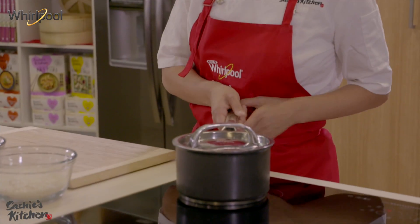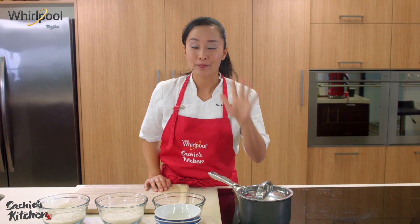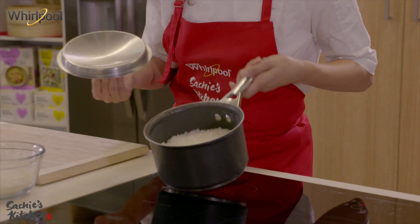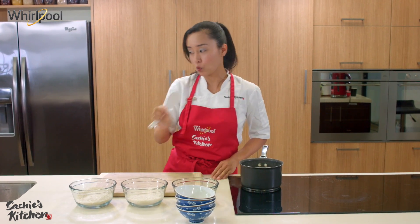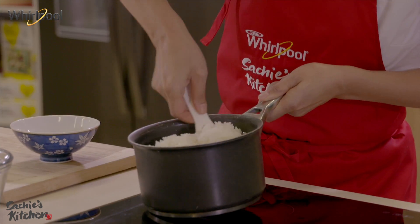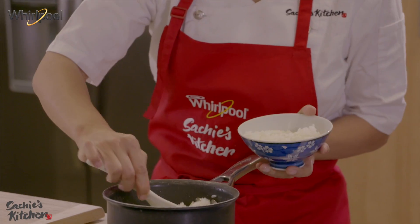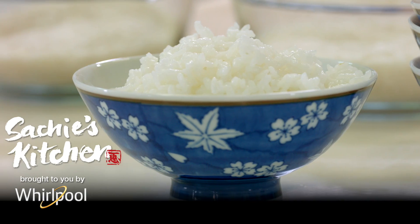15 minutes up. Turn off the heat and remove from the burner. Rest for five minutes — please do not open the lid. Just be patient for another five minutes. Five minutes up. Let's check the rice. Beautiful, nice and shiny. I've got the right spatula. Before you touch the rice, wet the spatula with water so it won't stick. Just fluff it up. You see that? No sticking at the bottom, no burning. Beautiful. Serve it into a bowl — fluffy, beautiful, perfectly cooked rice. Now you can do it.